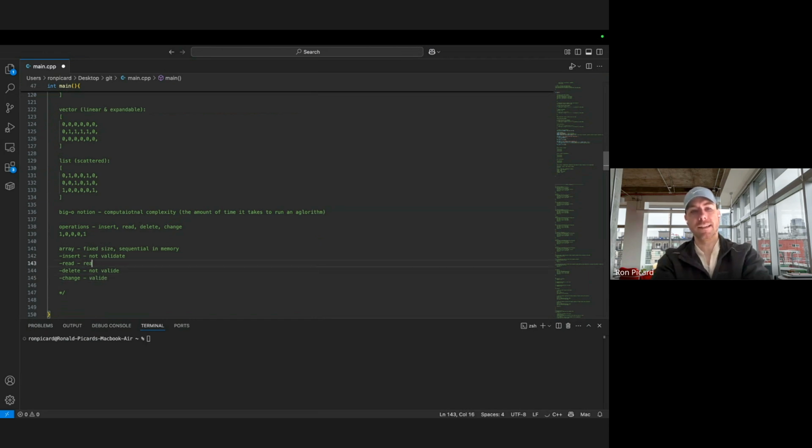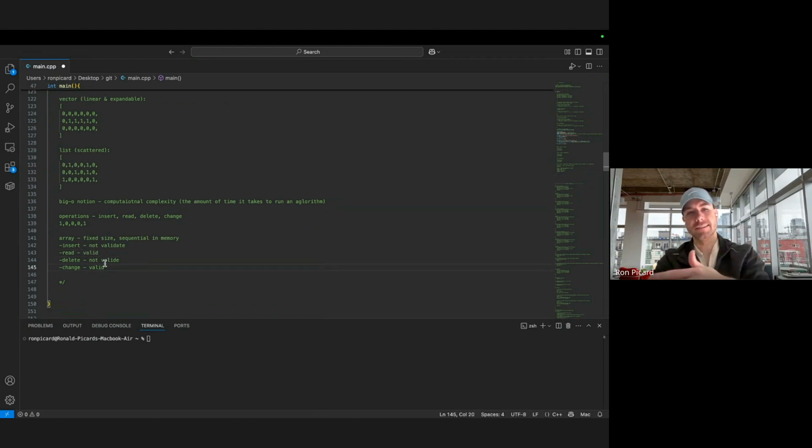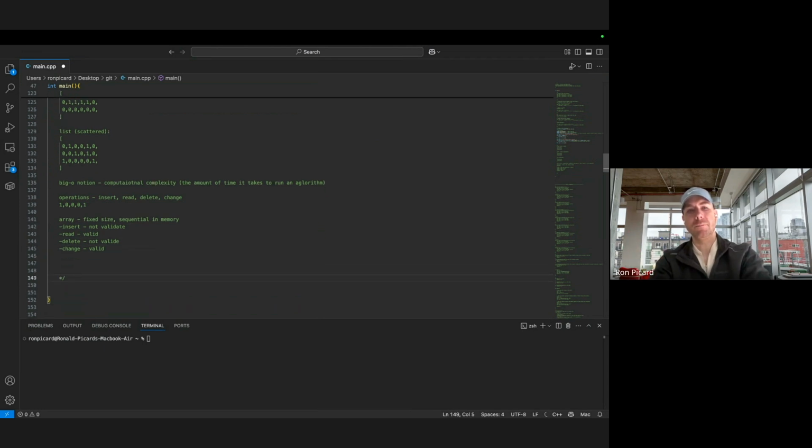Each one of these structures has valid and invalid operations in terms of what you can do with a data structure. But what's interesting is, though it might have some invalid operations and a vector might let you do those things, there's a difference in read and lookup time between an array and a list.